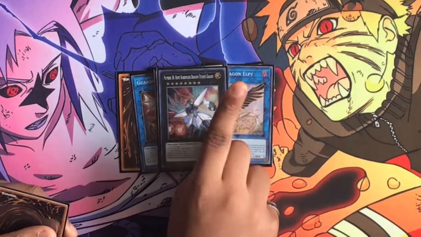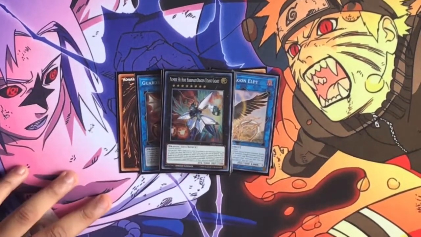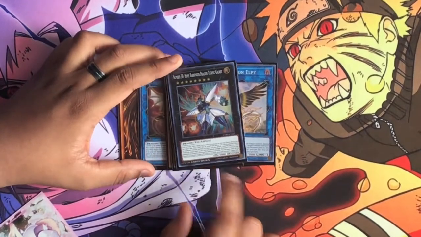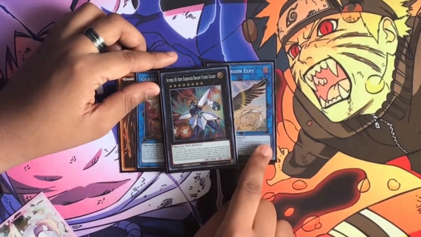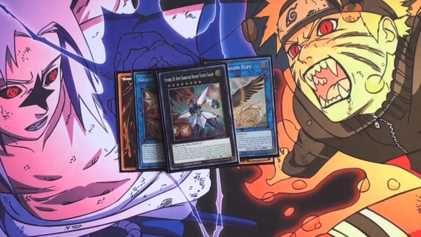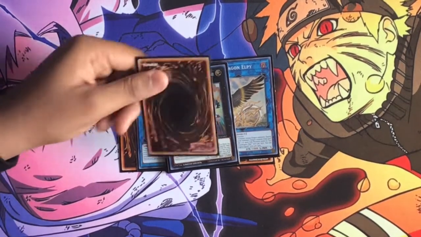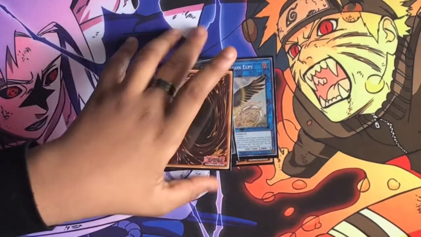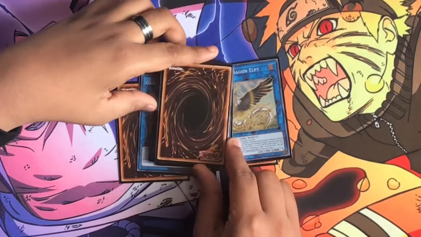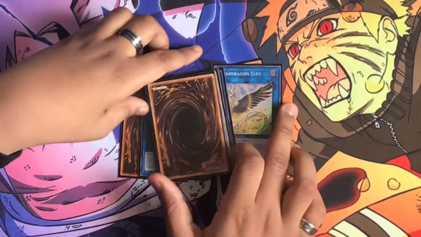Next, 1 Number 38, Hope Harbinger, Dragon Titanic Galaxy. He's really powerful. He negates spells and traps and equips them as materials, and he just helps everything you want to stay alive on the field. And lastly, 1 Dingirsu. Dingirsu I will also be getting because Dingirsu is also cheap. So I'm planning on getting Dingirsu very soon.